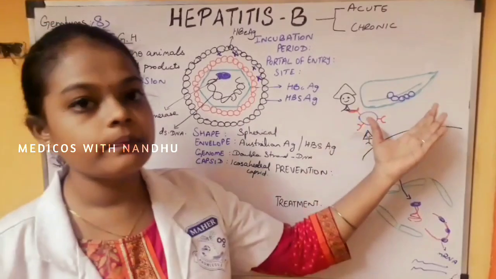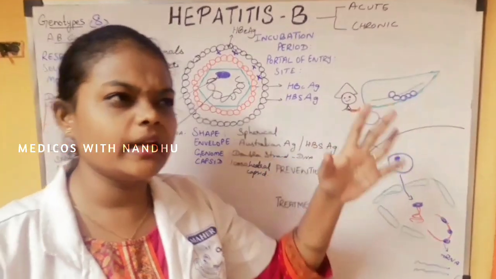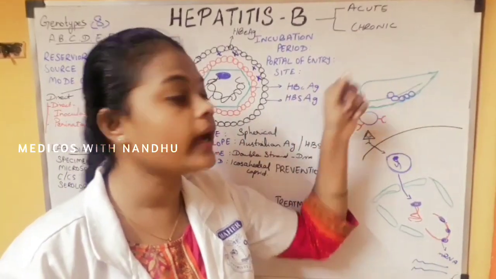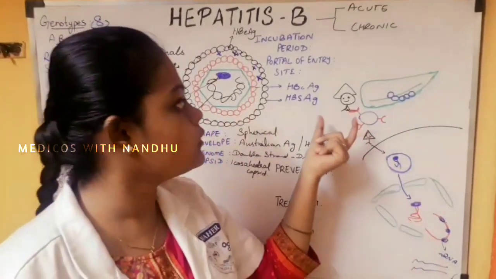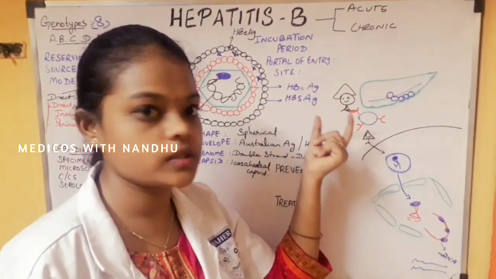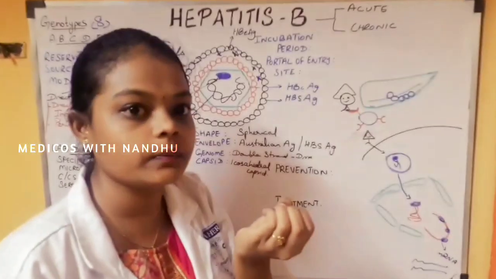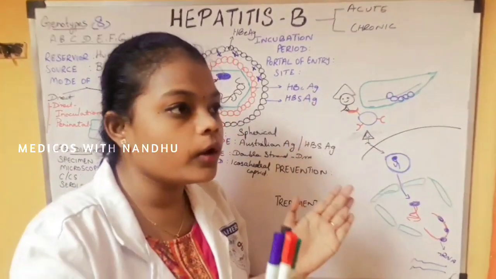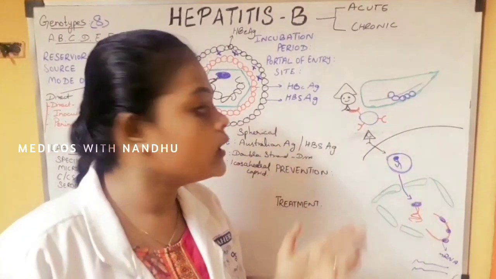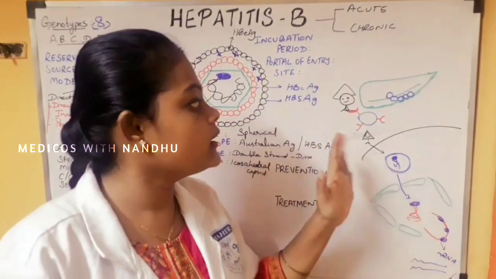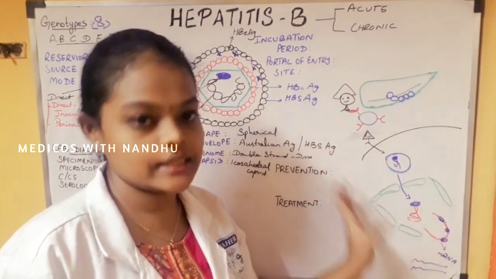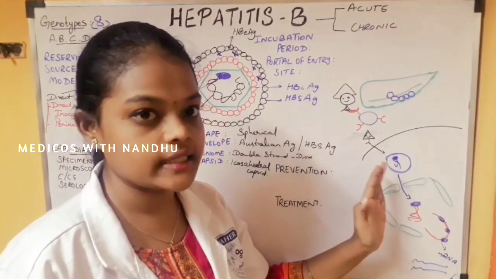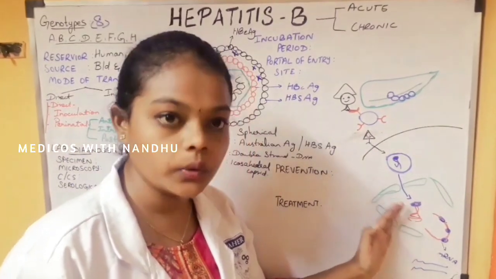So from the first, I will tell. There is a liver in the acute stage. Completely 90% of recovery will be there in the acute stage. But what happens in the chronic stages? The hepatitis B virus which is present will bind to the receptor of the hepatocyte present in the liver, and it goes on entering all the parts, and at last it reaches the cell. After reaching the cell membrane, it wants to reach the nucleus.